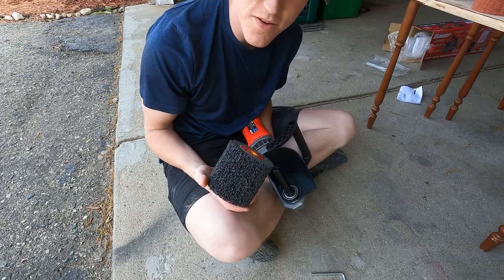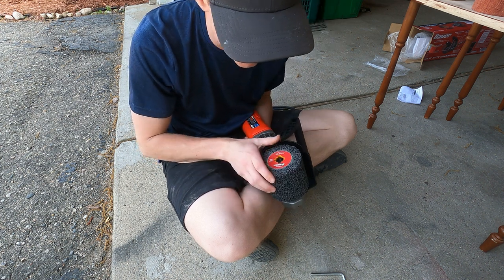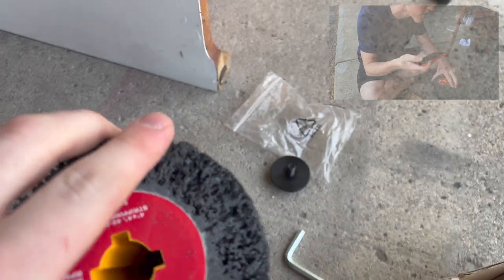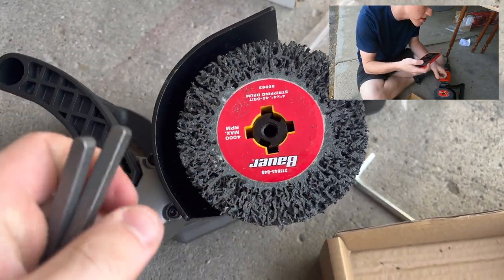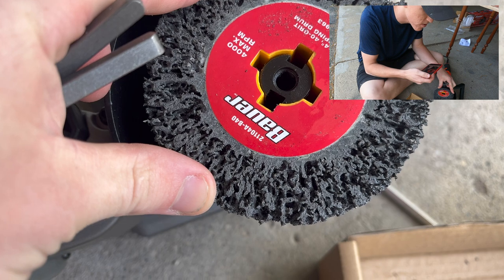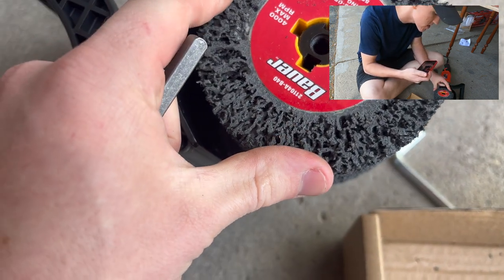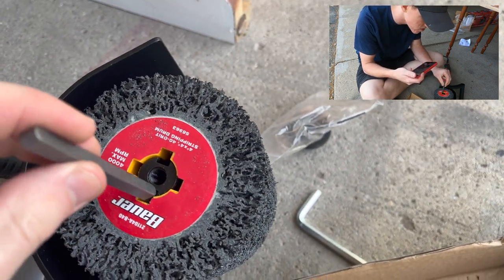So because I got a lot of filler and a lot of materials, I'm gonna hop straight to this 40 grit and see how it performs. So when I put my drum on, it comes with these 2 metal rods. I'm gonna turn the drum to create a hole where these rods can land. So I guess this is the way it was designed to lock in the drum.